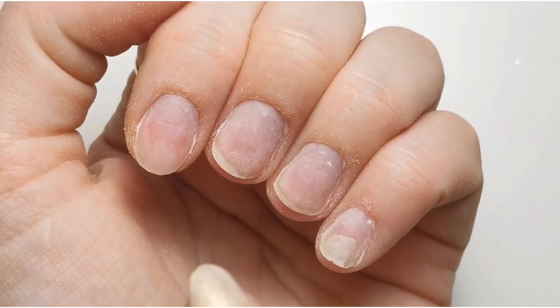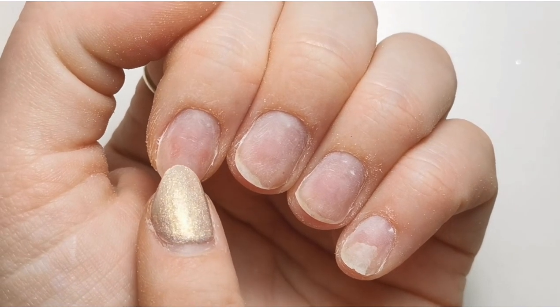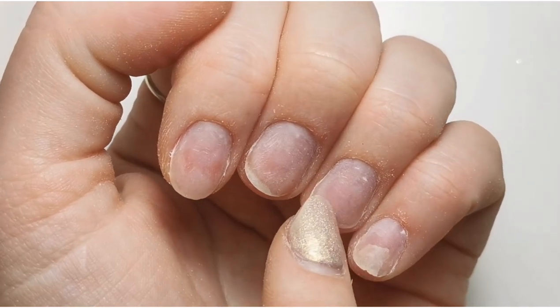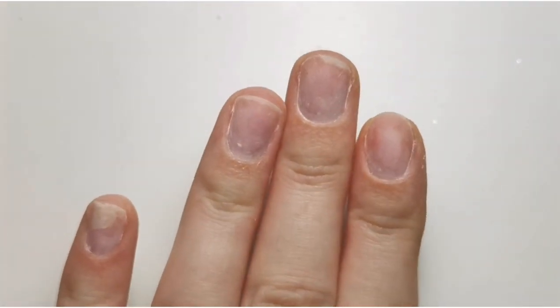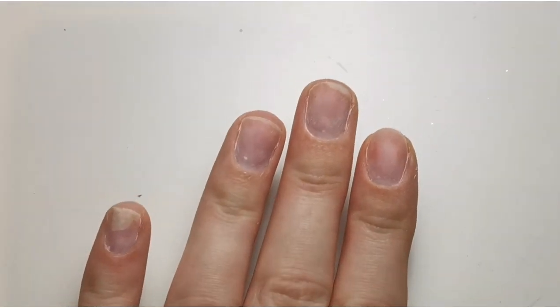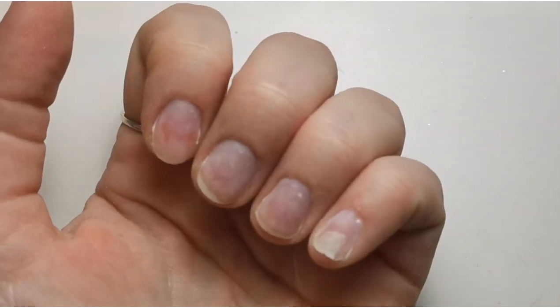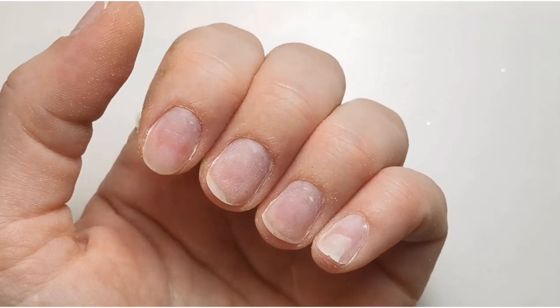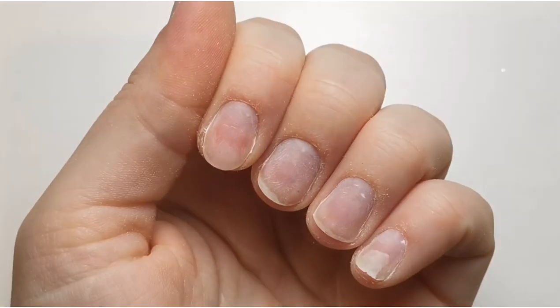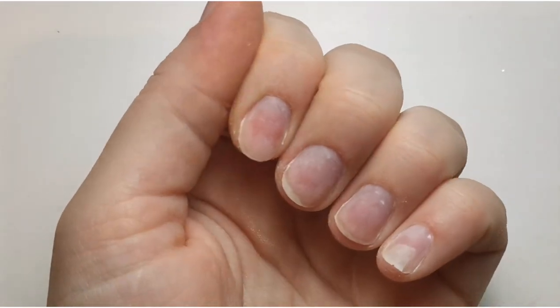So there are little tiny patches of it, as you can probably see. There's a really small amount left here and a really small amount in the middle of here. But my nails, as you can see, are not in great condition. They're already relatively thin, so I don't feel the need to literally file every single last bit of product off, because I'm going to be putting more on top anyway, so it's just going to be more trauma for my nails. So that is what my nails look like.